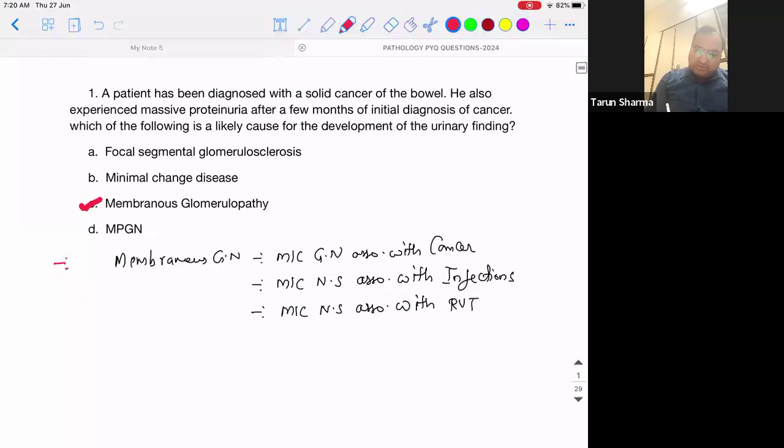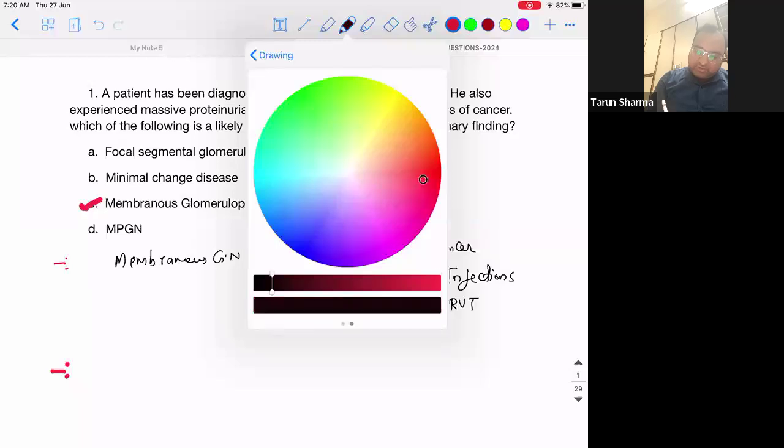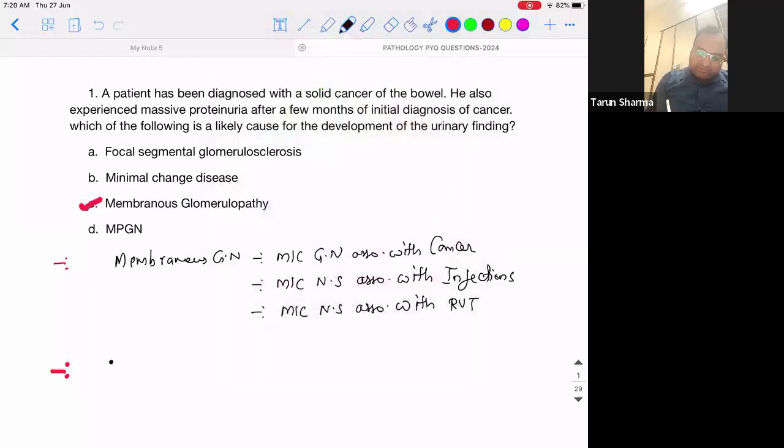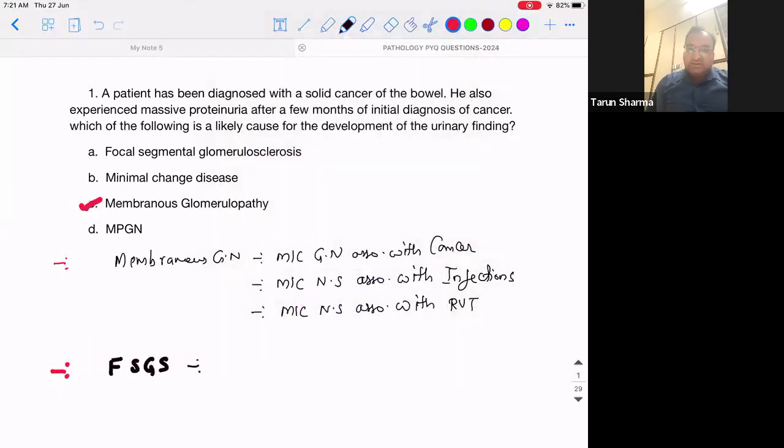In which conditions is FSGS common? Like this, the question can be there. Then what other types of questions can be there? The conditions where you will see the association with FSGS, focal segmental glomerulosclerosis. Specifically, whenever the questions are about any kind of renal operation, like a patient is having some renal tumor and a partial nephrectomy is done, and in the remaining kidney, after certain years the patient presents with nephrotic range proteinuria, then what kind of pathology is there? That pathology will be FSGS.